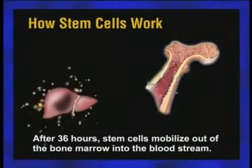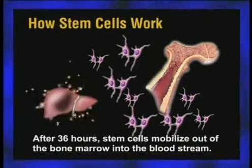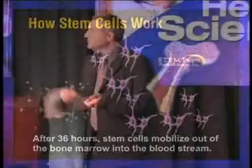Well, it was shown that if an organ goes into any kind of significant, challenging condition, we don't know if that organ releases it or not. That's not known. What we know is that within 24 hours, in the blood, the level of GCSF increases. And about 36 hours later, GCSF stimulates the mobilization, it means release, of stem cells from the bone marrow. We start to pick up the elevation in the number of stem cells in the blood. About 36, 48 hours later, the tissue that was stressed starts to release a compound called stromal-derived factor 1, SDF1.